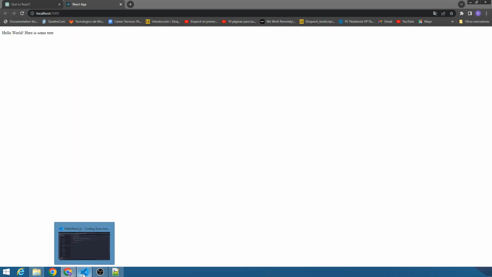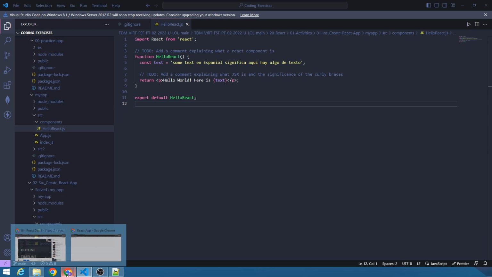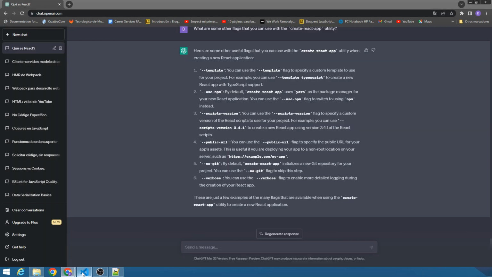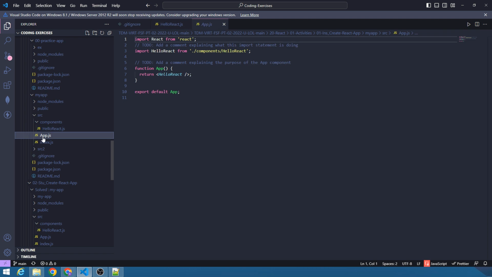No renderizó, ¿por qué? A ver. Oh, ya sé por qué. Porque detuve la ejecución, por eso ya no me... Ok, por eso no renderizó.